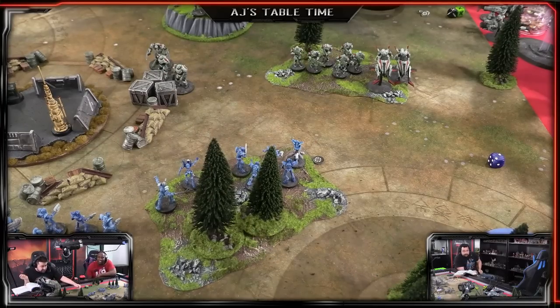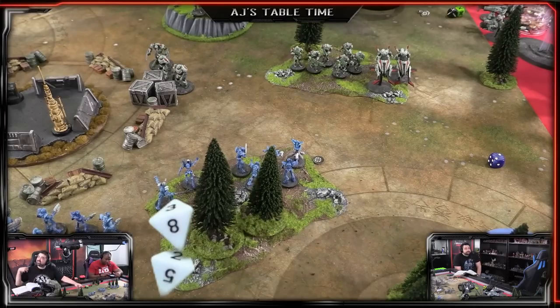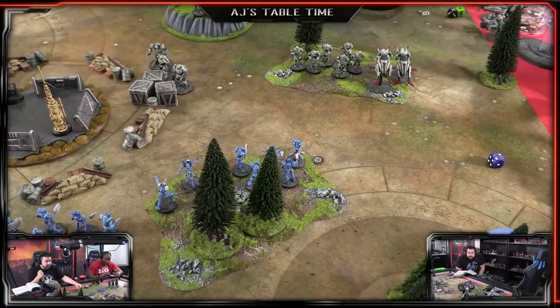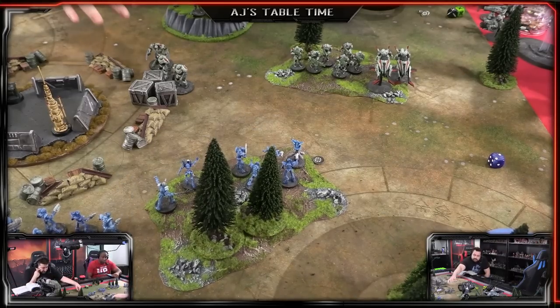Their armor is 7s. Right off the bat? Yeah. That was 6s, the only thing that's different. Everything else is 7s. Okay. I do have armor piercing 1 because I boosted it. So, 6s. 1 damage. 1 dies. Okay, I will accept.